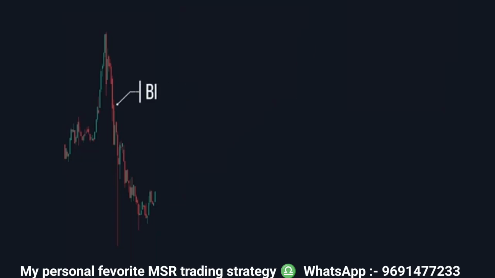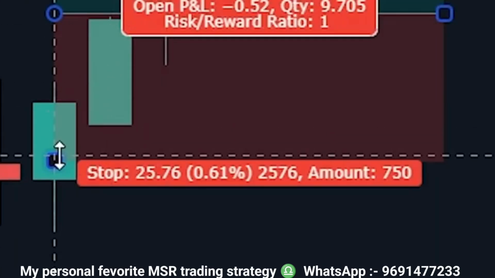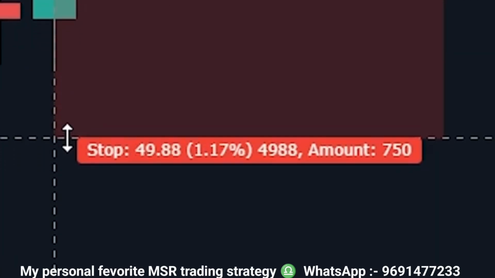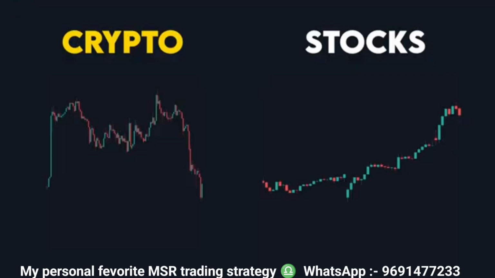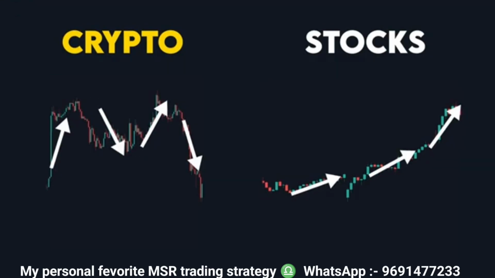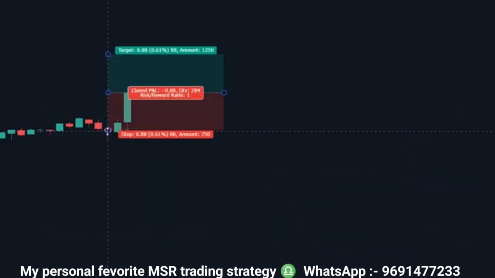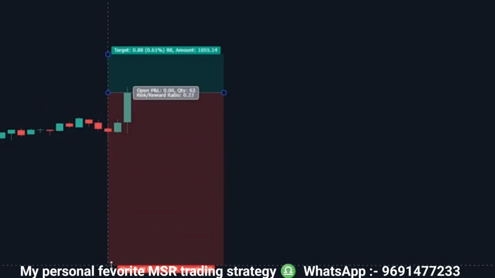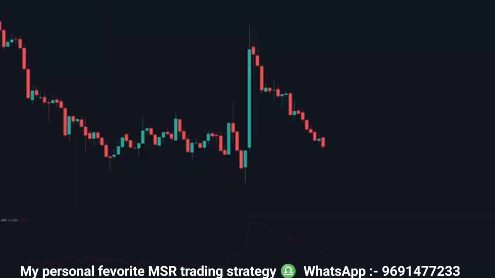So Bitcoin is going to move up and down a lot more than a blue chip stock like Apple. You don't want to be moving your stop loss down the same amount for crypto as you would a blue chip stock, considering they are two completely different markets and have way different price movements. Depending on what you're trading, your stop loss might have to be larger or smaller. Same goes with different time frames.